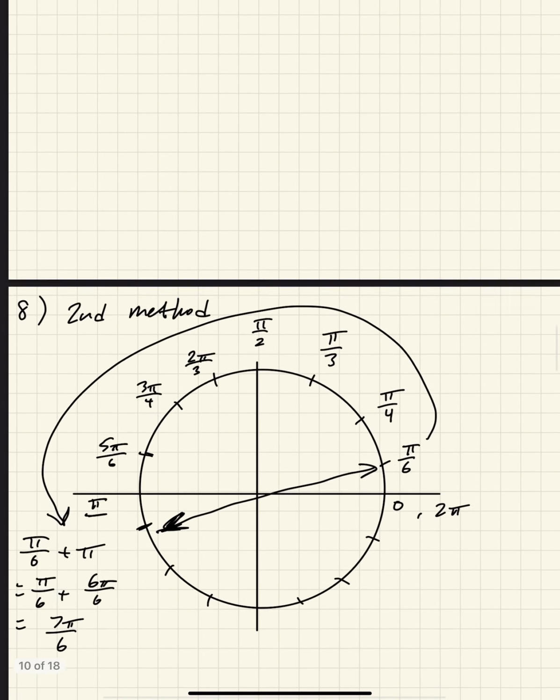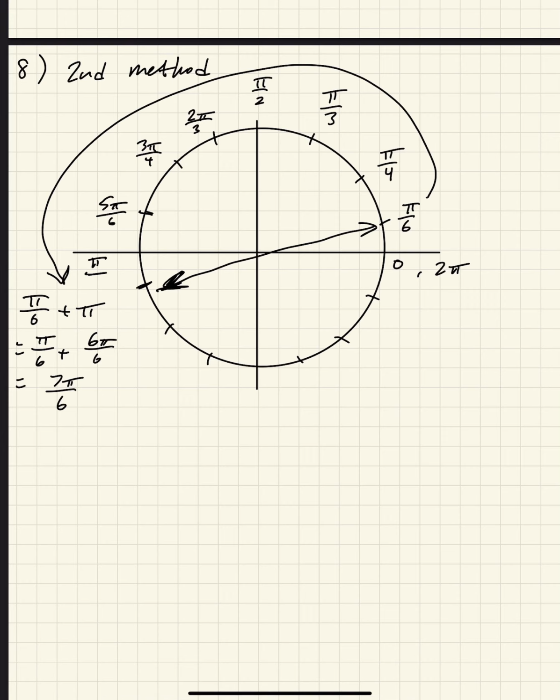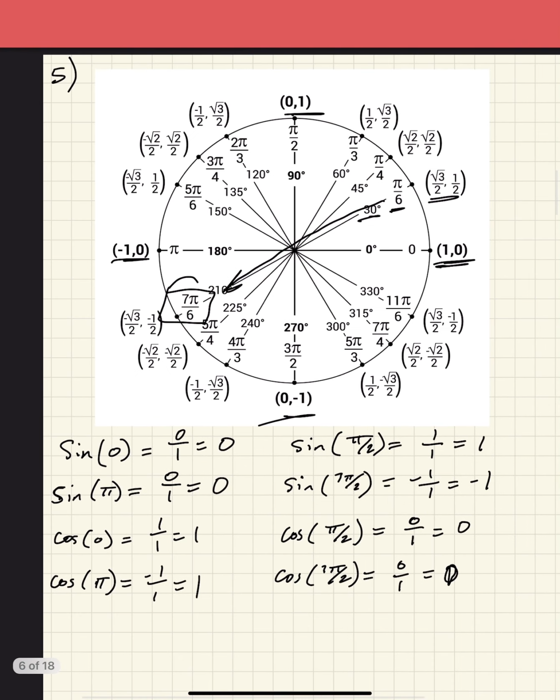All right, so let's try another one. Let's do 2 pi over 3 here. So we see the opposite measurement is 2 pi over 3, so we're going to add pi to 2 pi over 3. So 2 pi over 3 plus pi is going to be 2 pi over 3 plus 3 pi over 3, which is going to equal 5 pi over 3. And again, we go up to our unit circle, and we see that, yep, this measurement right across from 2 pi over 3 is in fact 5 pi over 3.